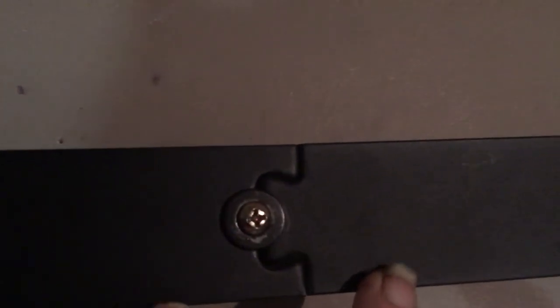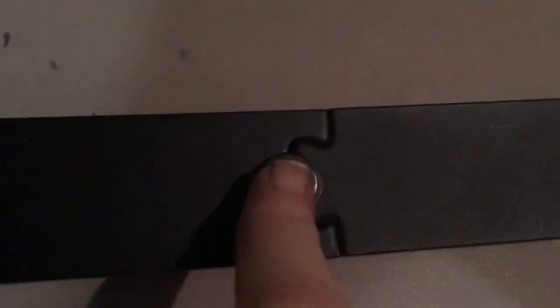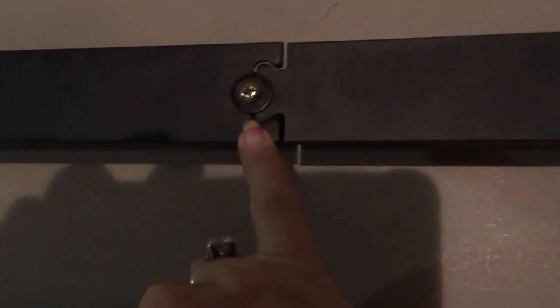If you're going to be using this toggle system, make sure you put all your toggles in and hand-tighten them just enough so that they hold it all in place, because the tricky one is very hard to line up. Try to get the toggles on the two pieces and then get that one in, and secure it tight before securing the others. Before you secure them all tight, use a level to make sure that you've got it level. I've got two of them in at the moment and now we're going to do the third one, which is a lot easier to put in than the others because everything is secured on the side. Now I've got all the railings up.